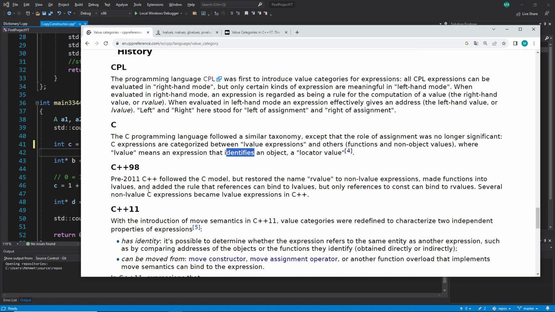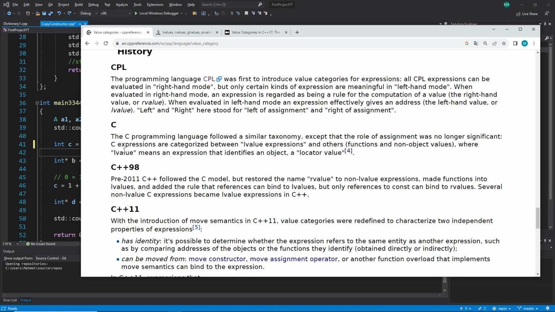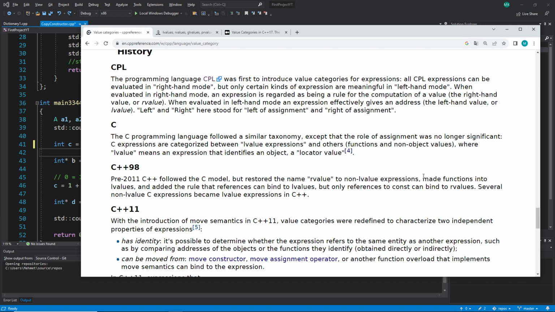And let's go back to C++. So you can see this L value which we created here was defined a little bit, and then it was redefined a little bit. You can see they introduced R value back, and then they made a few redefinitions like we already talked about. Functions also become L values, they added R rules to references, and other things here. You have to watch examples separately to understand this in more detail.